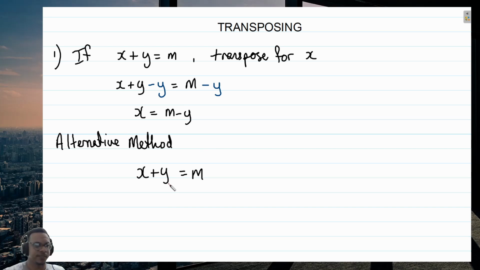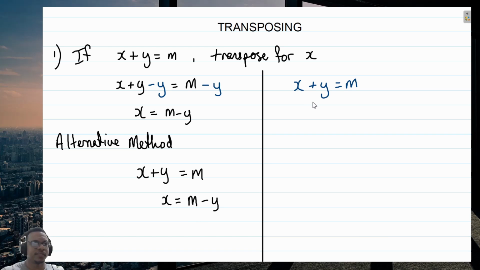Now in this alternative method, what we're going to do is take this y, and look at the sign that's in front of it, which is positive, and we are going to carry it across the equal sign. Now the operation between the x and the y is not multiplication. So the y would not go underneath the m, and the operation would not turn to division. So what's going to happen is the positive y is going to go across the equal sign, and the sign in front of it will change from positive to negative. And that would be your answer.